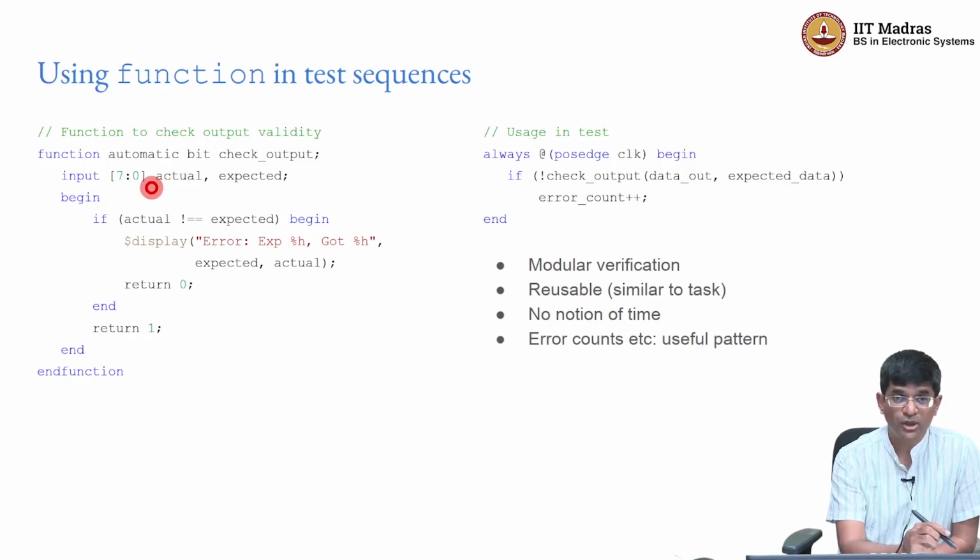The important point, of course, is in a test bench you can have any kind of function. You can even have recursive functions, and automatic, for example, is required in order to have the ability to write recursive functions. But you should be very clear that you do not put such kind of functions into code that is meant to be synthesized. That does not mean functions cannot be synthesized.